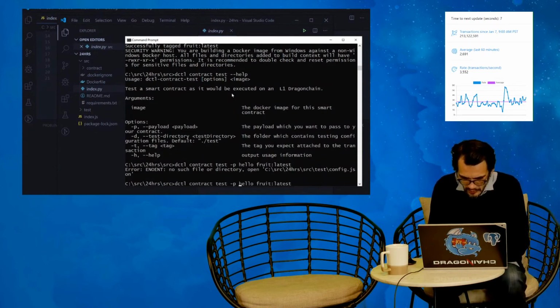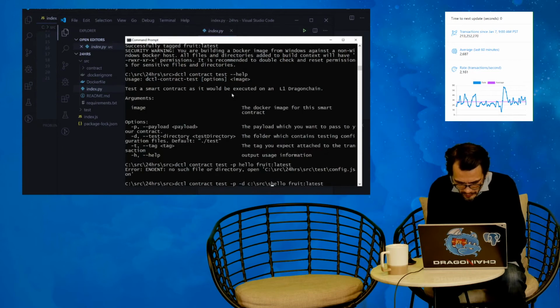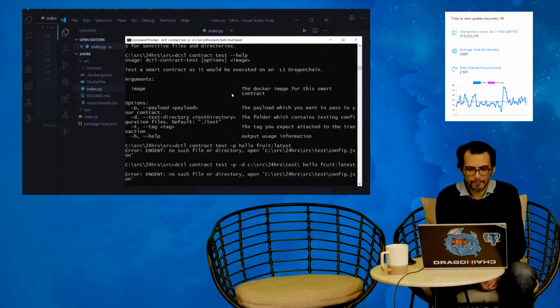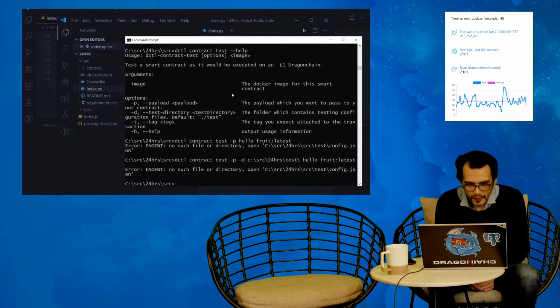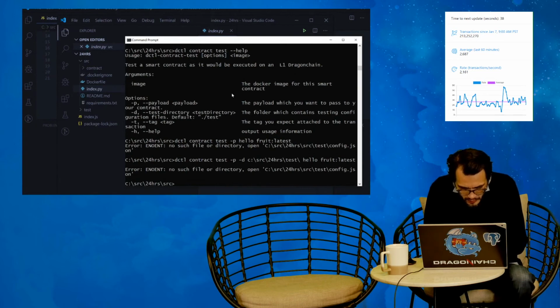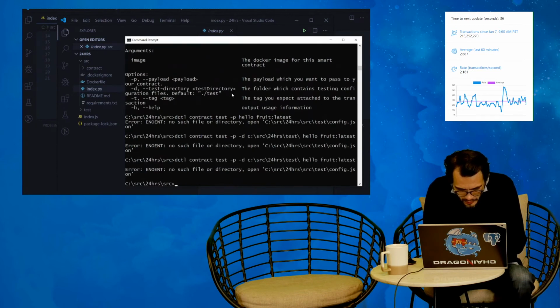So what it's telling me is I need to go -d, and my test directory is C drive source 24hour/test. There we go. And so now I can see whether it ran or not. So it looks like it ran successfully. Let's see. No such file, sorry. No such file.